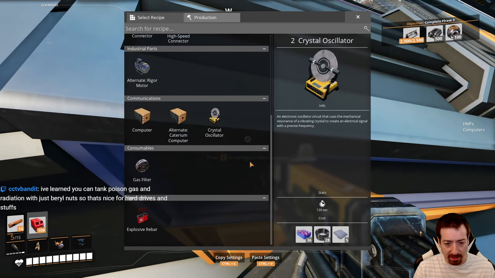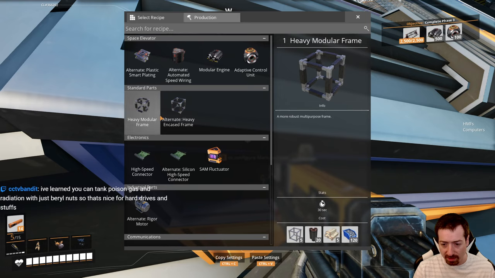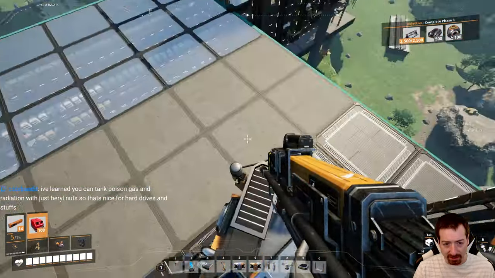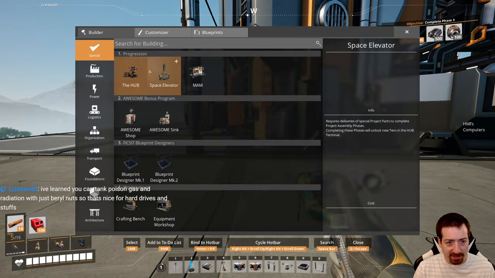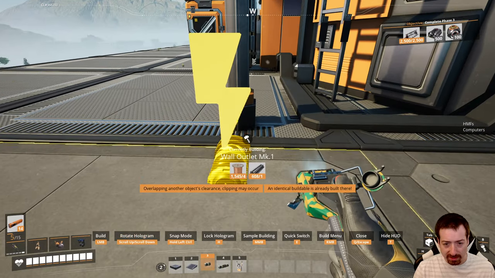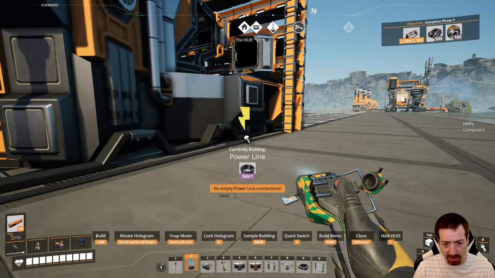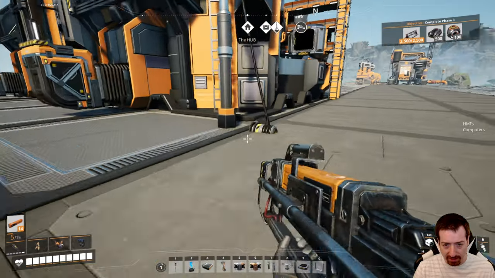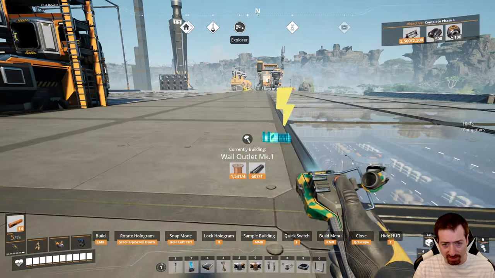Now, before computers, we need to make circuit boards, but we're not making computers yet. I'm making the heavy encased frames, which is probably the best alternate recipe in the entire game. I don't think I'm wrong about that. I did see an analysis of the recipes. Now, it's a little bit of a weird analysis. It was based on, like, if you were making all the final project assembly parts in the ratio that you make them and using all the resources on the map. It was a very ultra late game type calculation. But that being said, it was the top recipe of all of them.